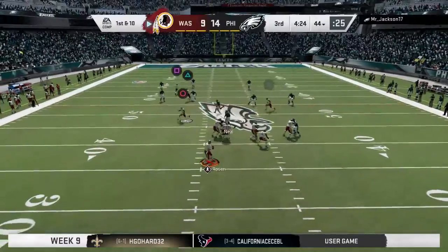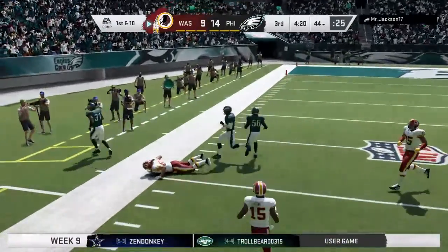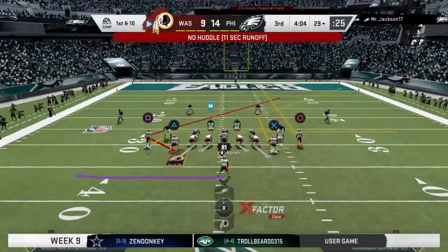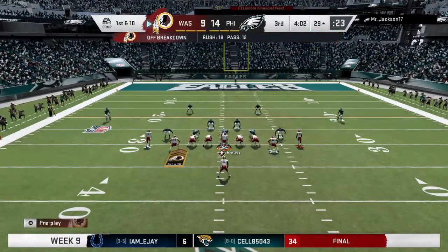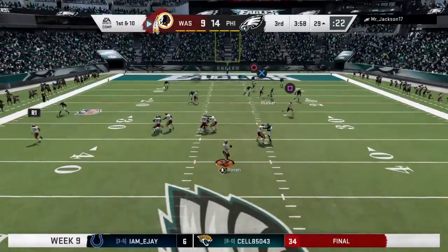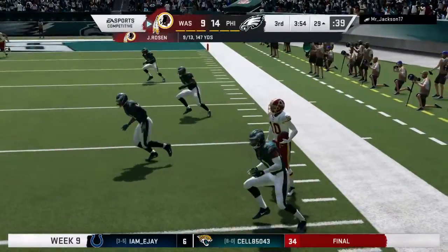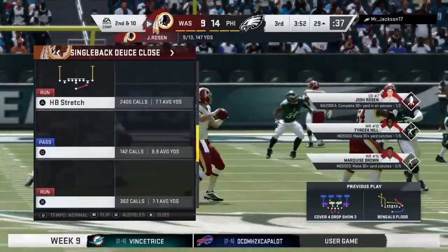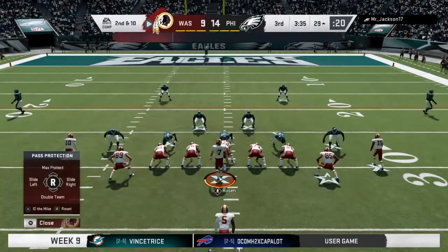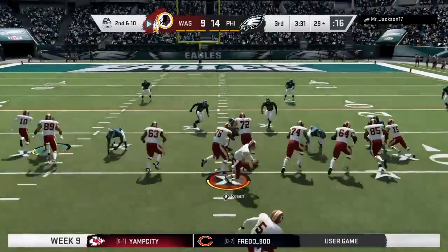On first down, it's Rosen. Looking left side, and he's got a man. It's Hodges. A good pickup there, 26 yards. So from Philadelphia territory now, here's a 1st and 10 as they're down to the 29-yard line. He goes full extension, and he's got it. No gain there on the completion, 2nd and 10. Had the completed pass, but for no gain, stopped right at the line, so it's 2nd and 10.